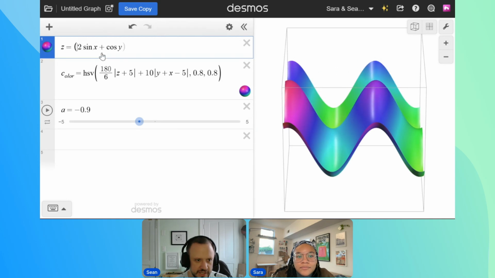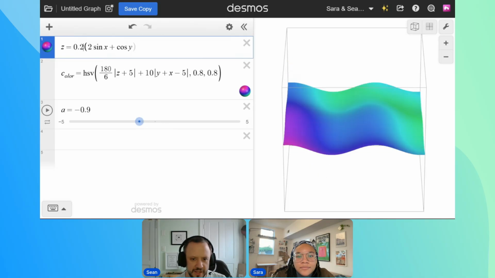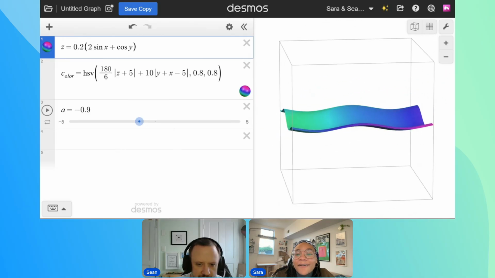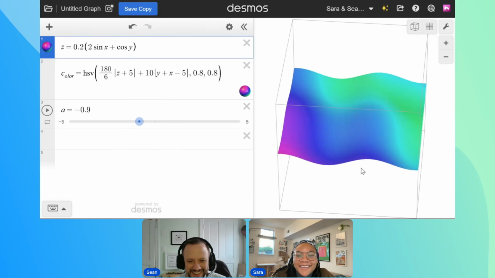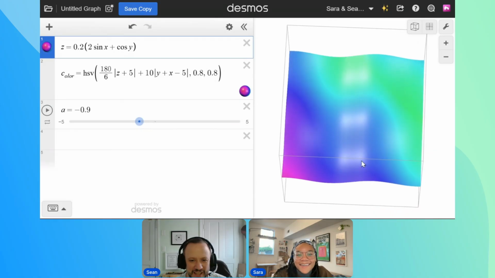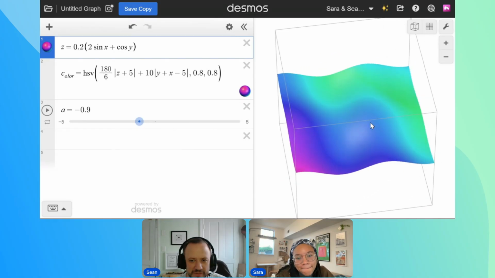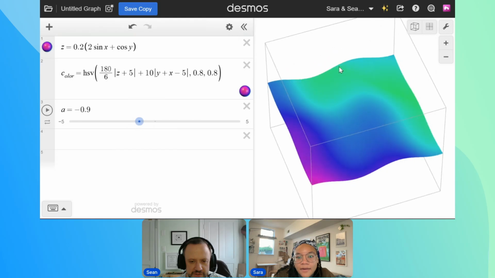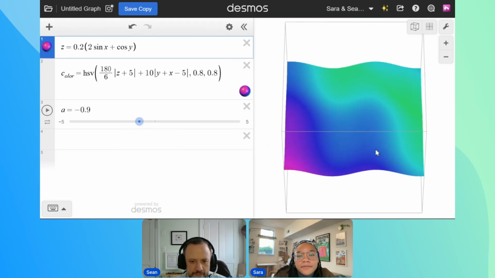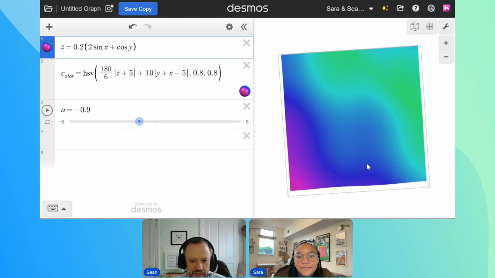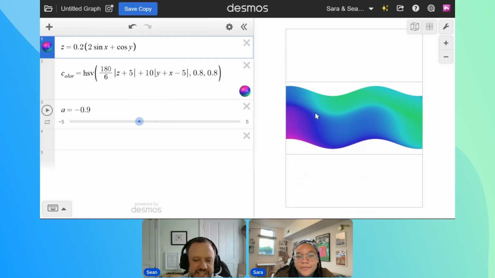So let's see. I'm going to take this and multiply it by a small number. Oh my gosh, I already love this. That's so pretty. Yeah, and then I feel like I want it to kind of move around like waves. I want to turn off lighting so it's not so shiny, because we're gonna make our own lighting, sorta. Yeah. Okay, so I want this to kind of shift around and bubble around.